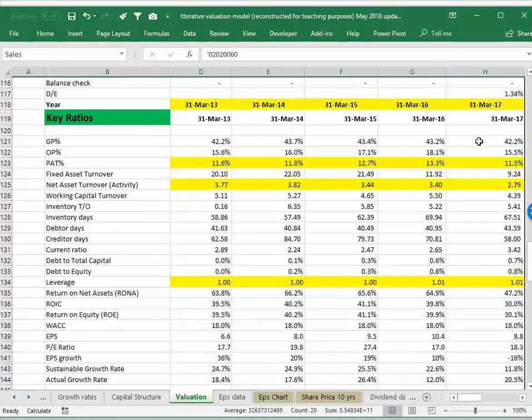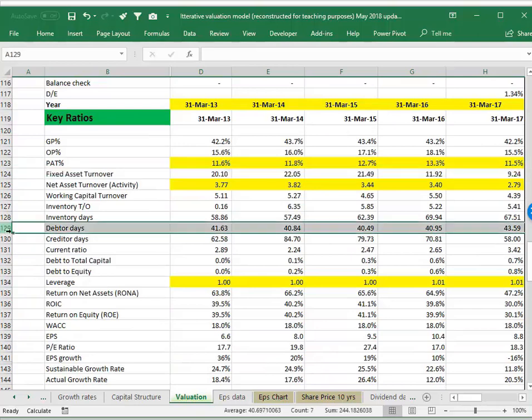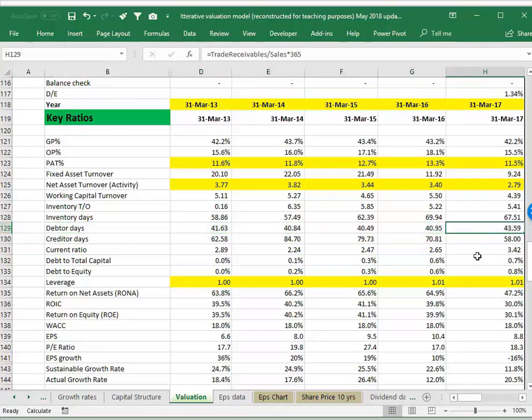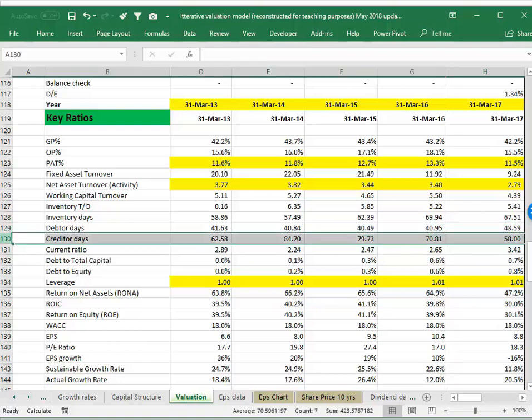So if we come down here and we look at the debtor days again, that would be a worst case scenario. And I would say that's quite high and probably not the case. I don't think the average customers at Mr. Price take 43 days. There's a large proportion of cash sales at Mr. Price that are paid immediately. So I'm not going to pay too much attention to that. What I am going to consider is how long Mr. Price takes to pay its suppliers. That's what the creditor days is.